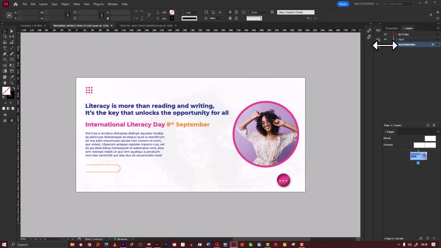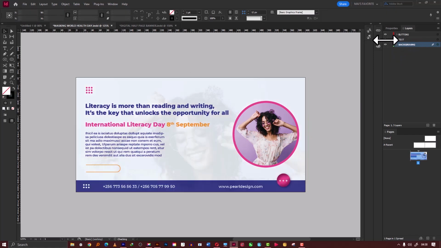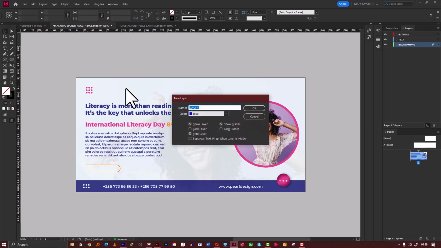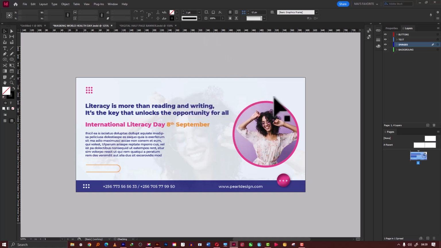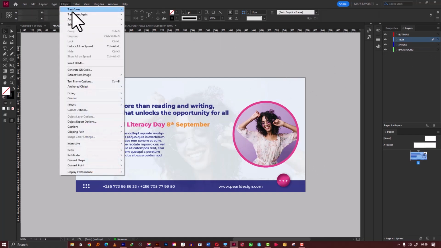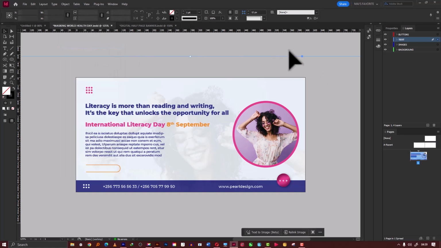So we have a layer for the background, for text, for buttons. Let's create another layer for maybe the images. Images, then click OK. Let me first unlock this. This is the first image.